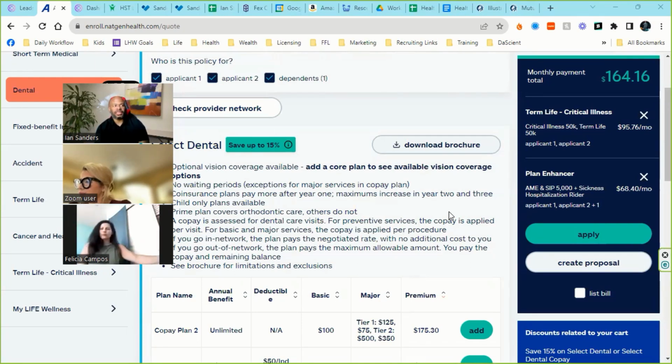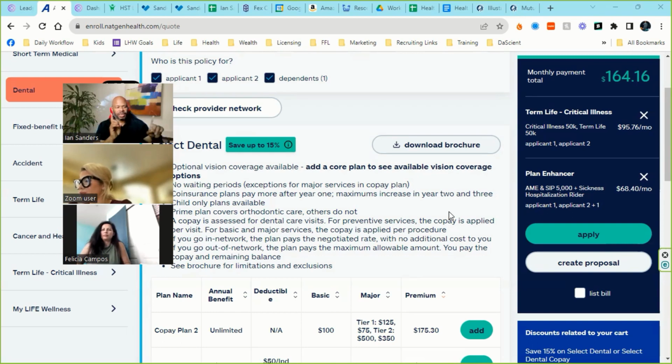So what that means is, let's say that you do go in and it's because of cancer. We're just going to use that as an example right now, because I think the statistic is like half of the people, 5 out of 10, are going to end up getting cancer at some point in time. So we're just going to use that so that you can kind of wrap your head around this. So let's say that you're diagnosed with cancer, you have to go into the hospital. Well, as soon as you're admitted into the hospital, they're going to pay you $5,000. And then you can now use that to pay the $3,000 out-of-pocket maximum in the deductible.